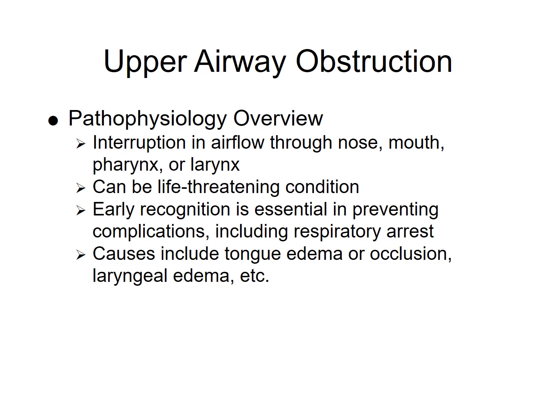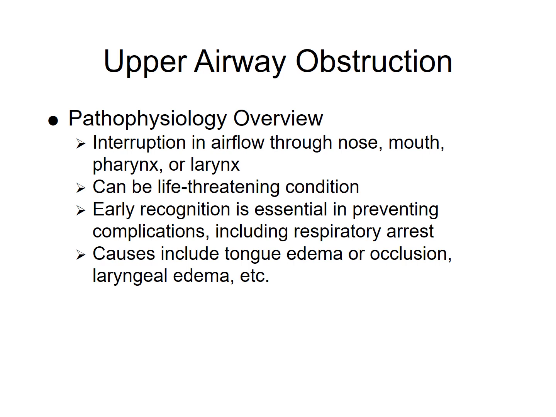How does the nurse do this? By ensuring that the patient has a continuous patent airway. So when a patient develops upper airway obstruction, the airflow through the nose, mouth, pharynx, or larynx is interrupted. That is, the continuity of the airflow process is broken. Once gas exchange is inadequate or impaired, obstruction can be a life-threatening condition. Therefore, it is imperative that the nurse or healthcare provider recognize this problem early to prevent complications, which includes respiratory arrest and death.